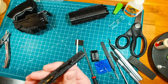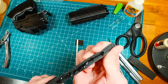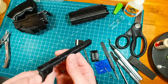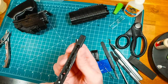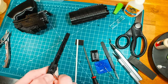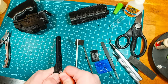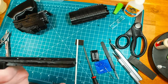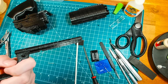Okay, I need this to come off of here now. Shit. Shit. Let's see. Okay, last time I did this. Nope. Wow. Okay.